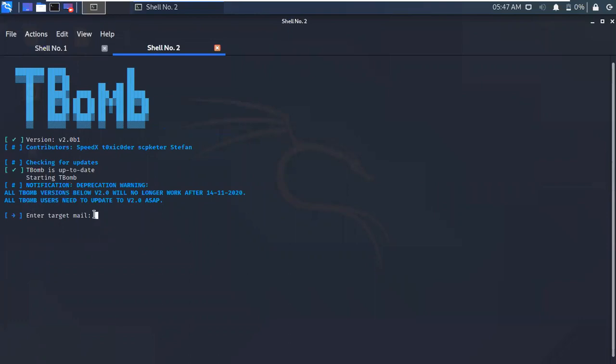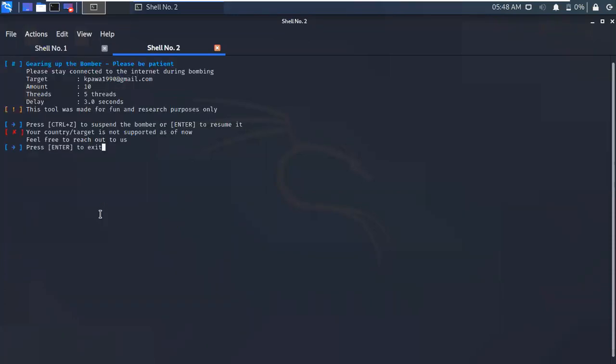Okay. Enter the target mail. Power1990 at gmail.com. Maximum mails it is going to send is 200. I'm sending 10, I don't want to flood my system. Delay time 3 seconds. Threads, let's say 5. Enter. Your country target is not supported as of now. Feel free to reach out.